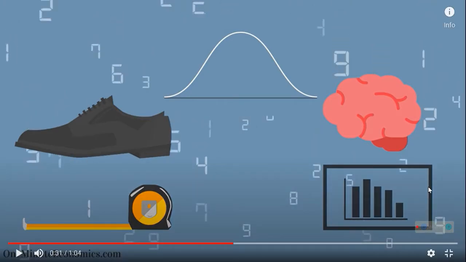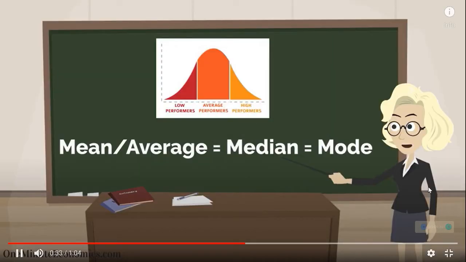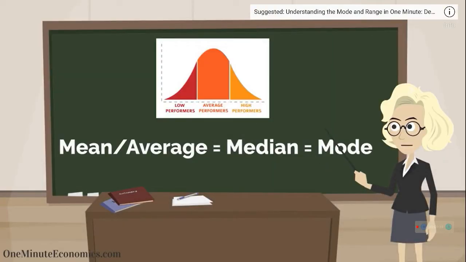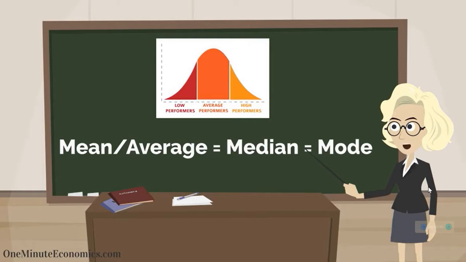The same tends to happen when we measure anything from people's shoe size to their IQ. So anything in nature, all these different things, you start getting a bunch of data, it's going to form that normal curve. In other words, a histogram that's symmetric. It's true, it's weird. When data is distributed in this manner, the mean, which is also known as the average, is equal to the median as well as the mode, with the bell curve having exactly one mode. Another freaky thing is that when data is symmetrical, the mean and the median and the mode, they're all the same. We've been dealing with mean, median and mode about two weeks ago. They're all the same number when data is this way. Weird.